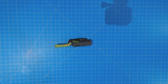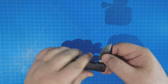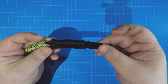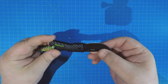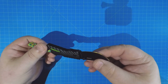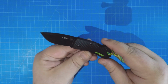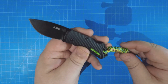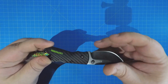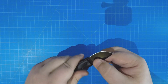So check this out. Hey everybody, today on the table we have the Sanrenmu 4059 BUI-PH. Check that out. Just a small, short-bladed knife, good for throwing in your pocket when you need that type of option. Now I've been using this one to open up envelopes and boxes, and it's definitely served its purpose. If you look on Amazon, it will be titled the Sanrenmu folding knife for outdoor activities. You can get this for about $13 on Amazon, and if you're willing to wait, you can get it on GearBest for around $7.